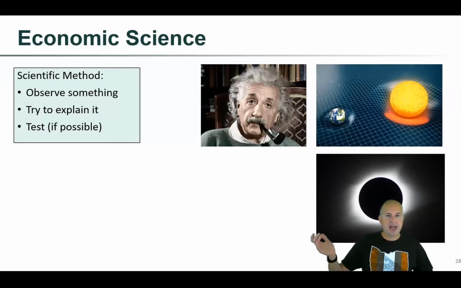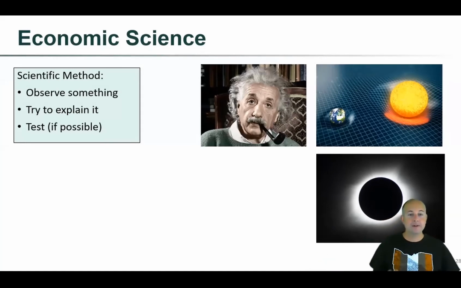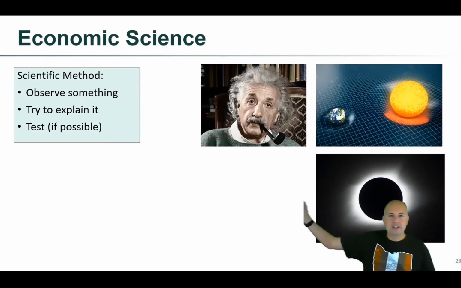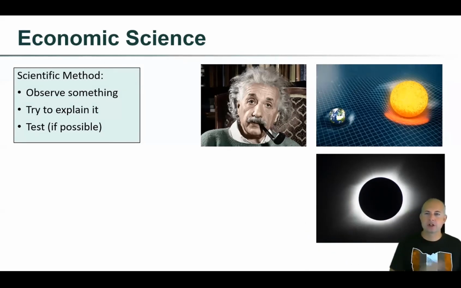So here I have a picture of Einstein. Some of his theories of relativity, when he came up with them almost 100 years ago, there was no way for him to test. The technology didn't exist. And then in the last 10 years, the technology has gotten to the point where they've been able to confirm some of these theories that Einstein came up with 100 years ago. So that's kind of cool that he had this idea. People thought he was probably right, and now we've actually shown that some of the things he had about space-time have been shown to be correct. This idea of the scientific method is something we're going to talk about here.